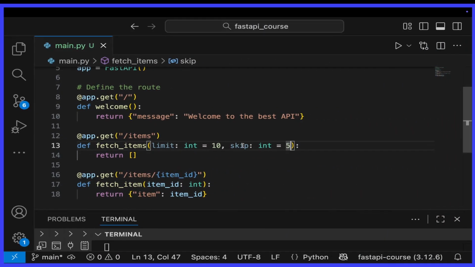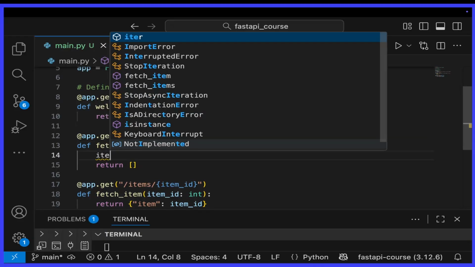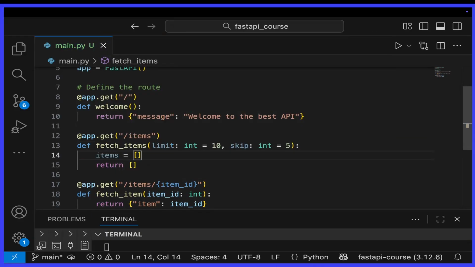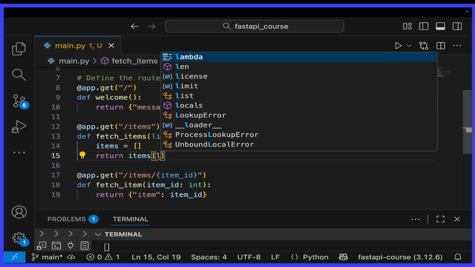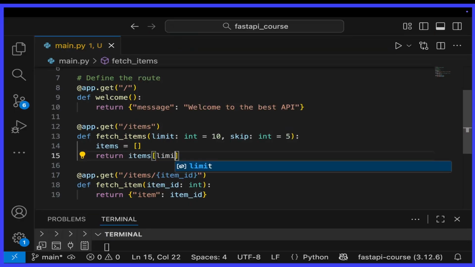Limit and skip are techniques that you can use when you're paginating. Assuming maybe we had our items from our database, you can say return items when the limit is that. You can say limit to this, maybe you want only 10 items, something like that. This is a rough idea of what you would do.